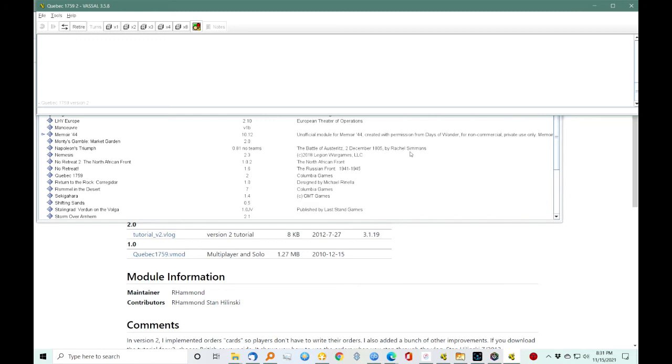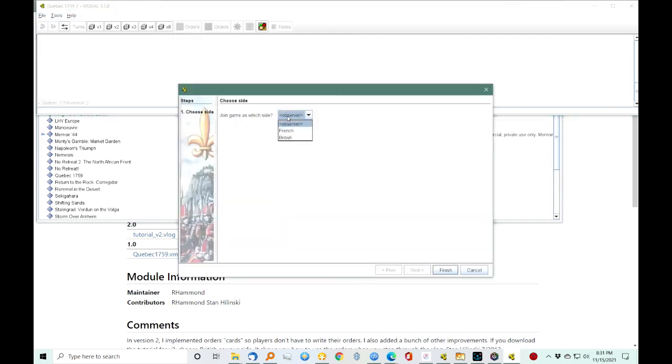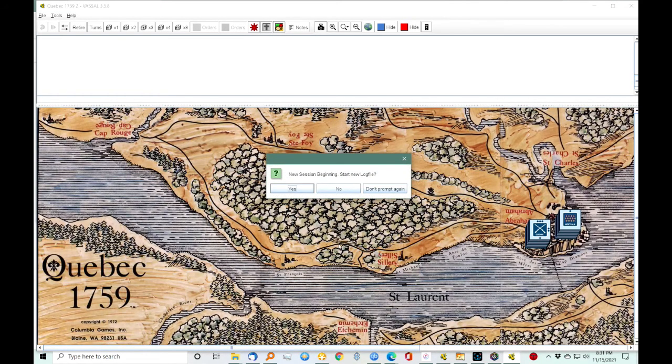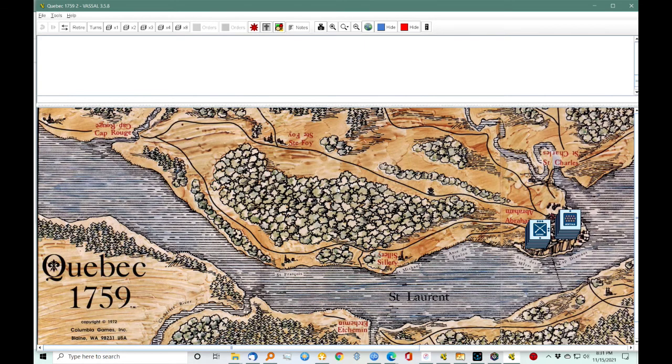And there we go. Now the module is loaded. Let's see it work. If I want a new game, there it is, and the whole thing will open. And of course, starting with, I don't know, VASSAL 3.56 or something, it prompts you for a new session log all the time, but I'll say no to that.